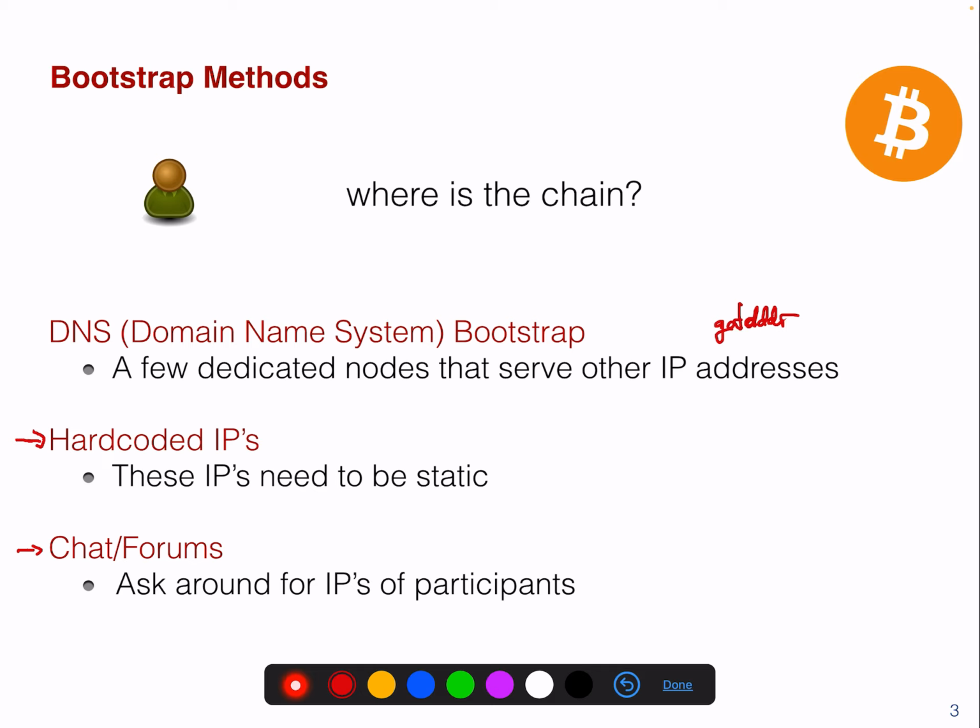So I actually did that, this was for Primecoin at some time. I had a client and it couldn't connect to the network because neither the hard-coded IPs nor the hard-coded DNS names returned any useful addresses. So I went to a forum, I asked around for IPs of other participants. They gave me some IPs and then I manually added them to the Primecoin client at the time, and then I was able to catch up to the chain.